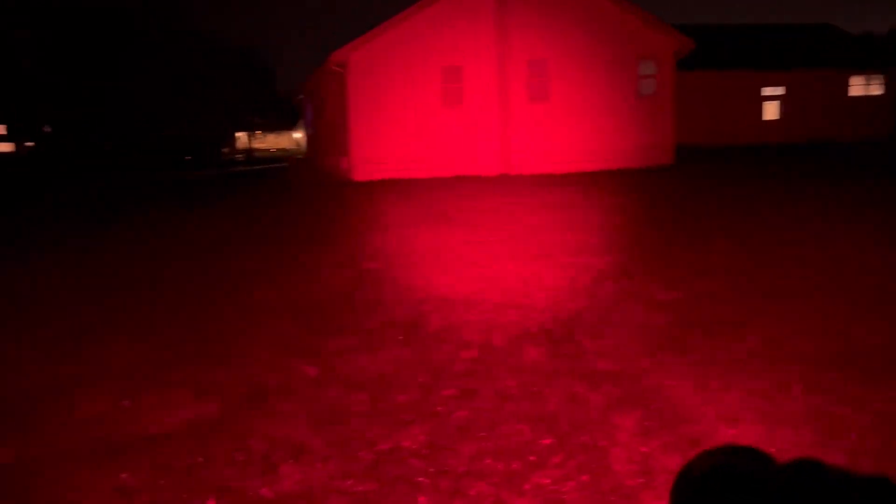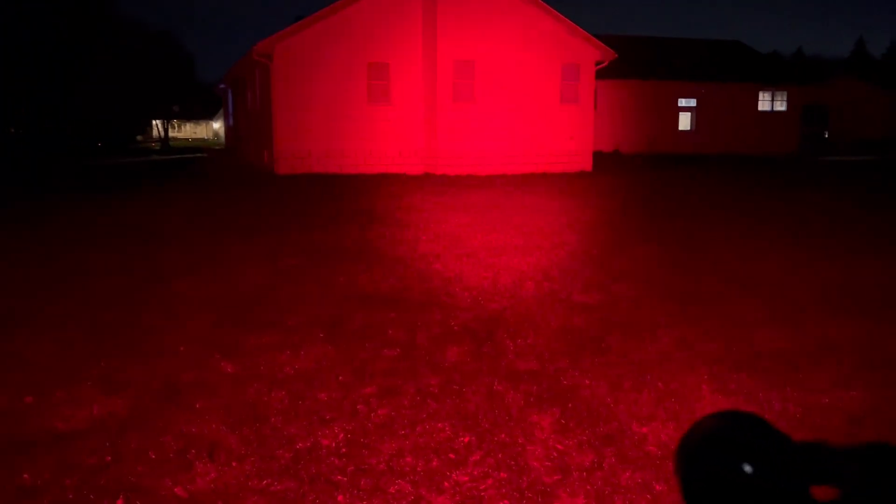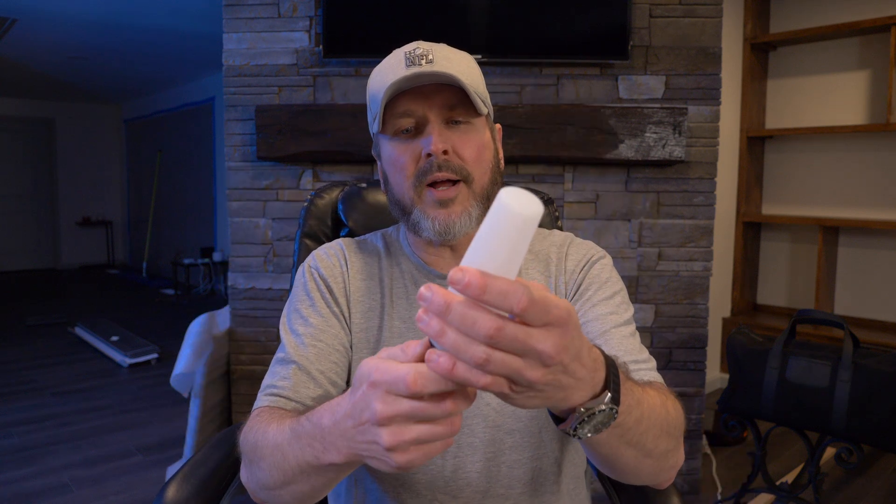So hopefully this gives you guys a better idea of the Fryer RGB modes versus the Marauder Mini. Is it worth an extra $70 to go with the insane RGB modes on the Marauder Mini, or do you not need this much light with RGB? For me, I really don't need this much light out of an RGB flashlight, but it's still nice to have, especially if you need the colors. Do you think the Marauder Mini is worth the extra $70 for the RGB modes, or do you want to save the $70 and drop $130 on the Fryer? Obviously the RGB modes on the Fryer can't compare to the intensity levels on the Marauder Mini.